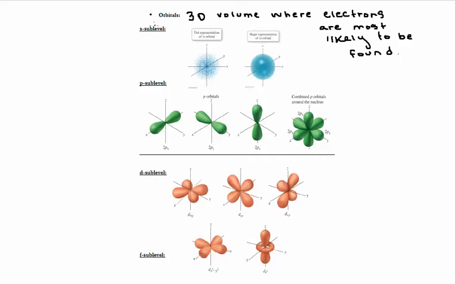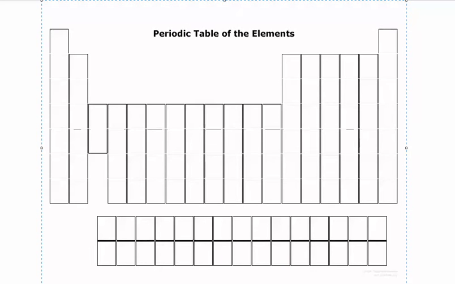And so what we're going to do is put this into a context that we understand by using the periodic table in order to describe how electrons are organized for an atom. We call this organization of the electrons around an atom the electron configuration. That's going to tell us how the electrons are actually organized around the atom. And so we need to use the periodic table in order to write the electron configuration. So I'm going to get this started.